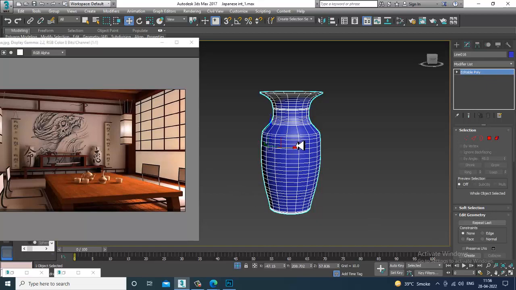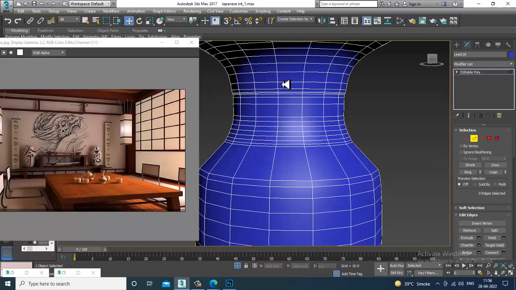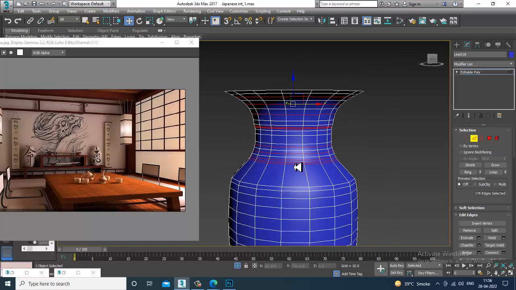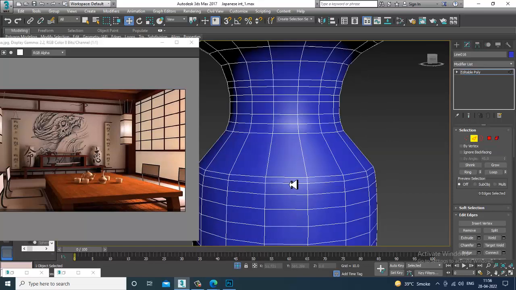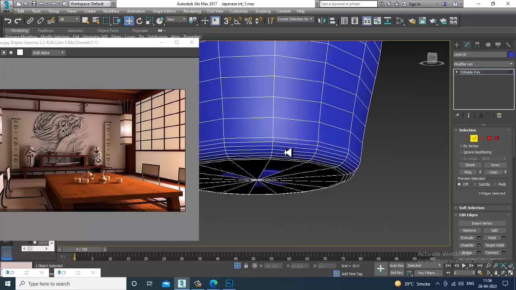There are many ways to unwrap it. Very first of all, I'll remove all of the extra edges which are here. You don't need so many edges over here, so slightly remove all of these extra edges.